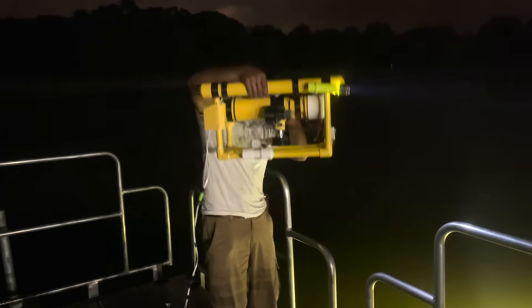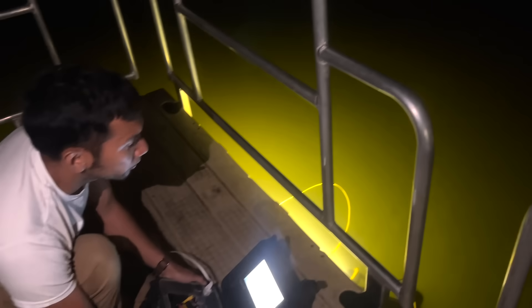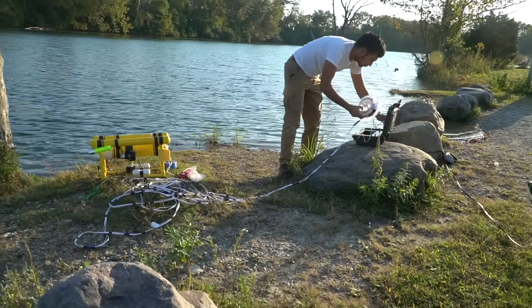Now that the sub's complete, let's head off to the lake. We need to do a quick test and it's late as usual. Look at it go — it works! This thing works great. Look, it tracks perfectly straight, the aerodynamic fins work, and it slightly goes down when I thrust forward. This water is just awful though. I wish the water was clear, not total trash. Okay, well that didn't work out great — let's go to a different lake that's a little bit more clear because I know we can get some better results.